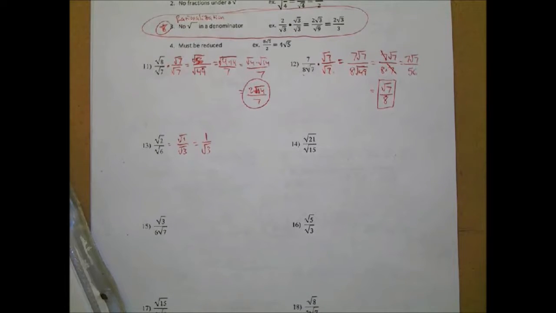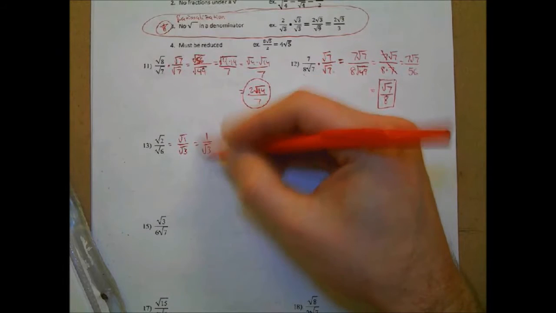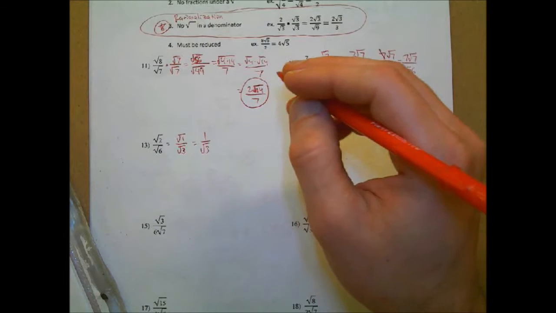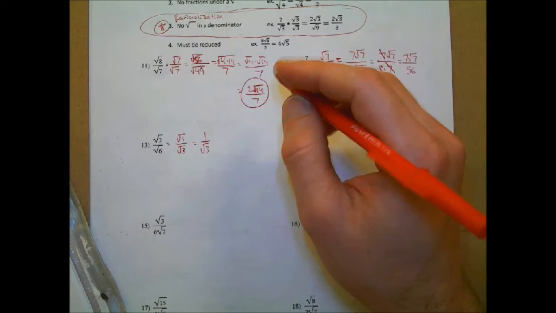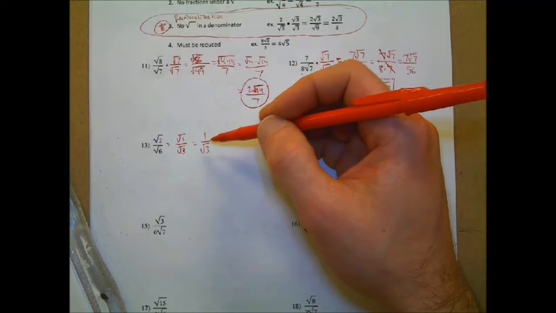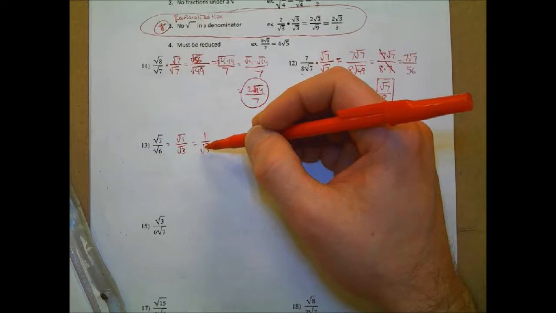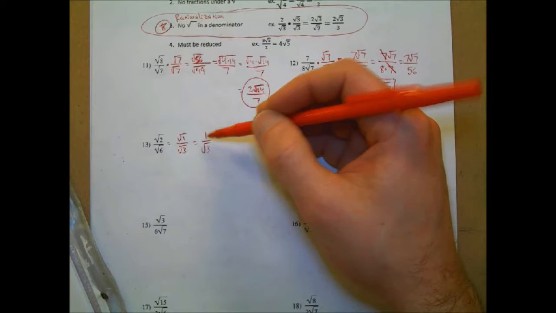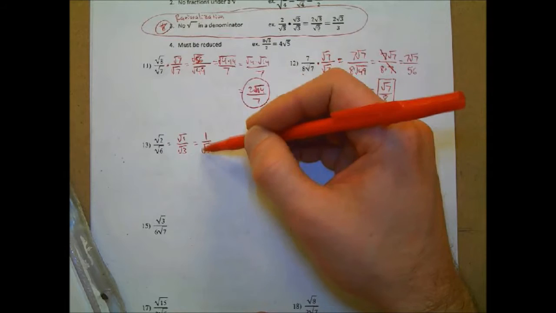All right, Alex, is this a good final answer then? No, it does not look like it to me. What's the problem here? What do we have that we need to get rid of? The square root in the denominator. If this was flipped and the root 3 was on top, we'd be fine. No denominator. But we don't want a square root in the denominator. So we're going to multiply the top and bottom, Alex, by?